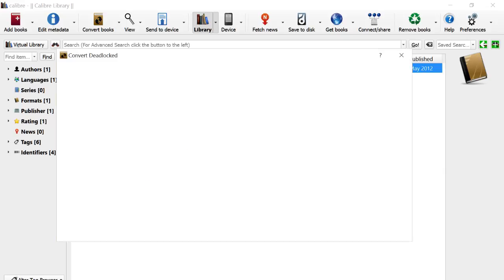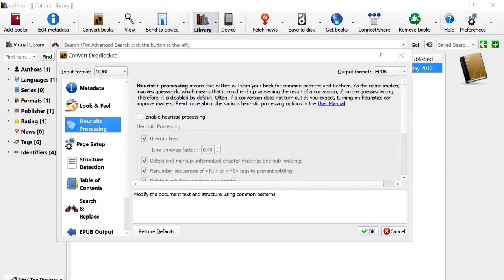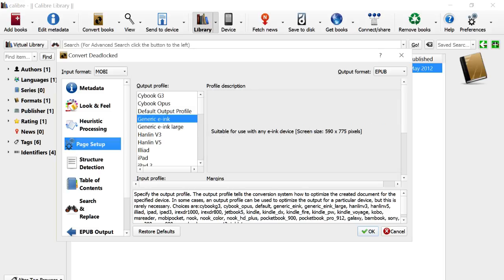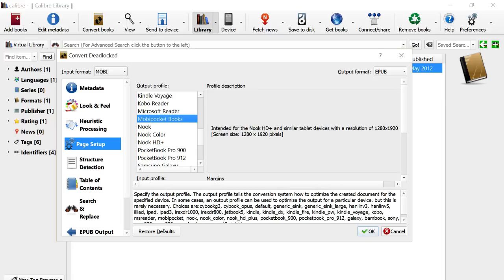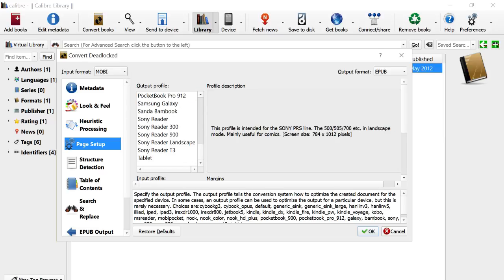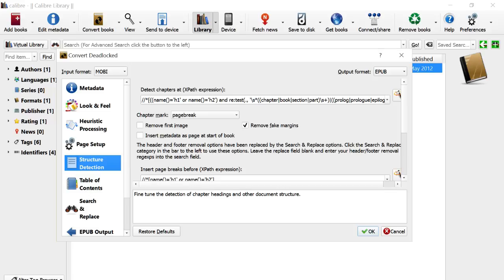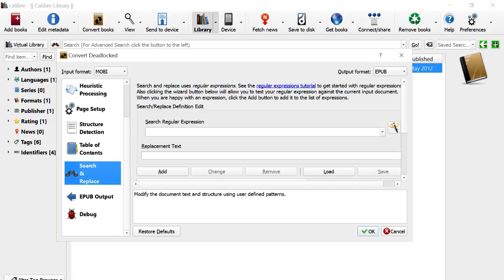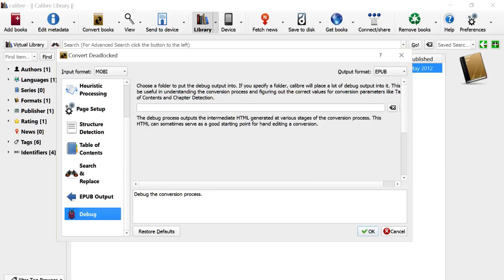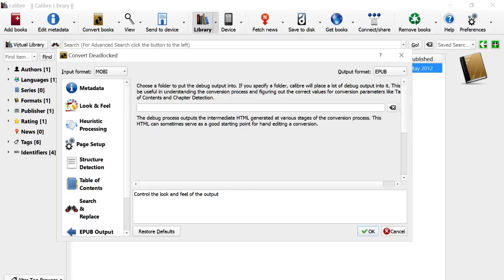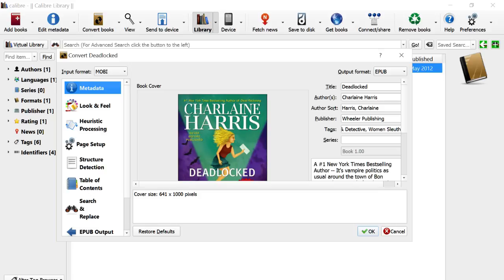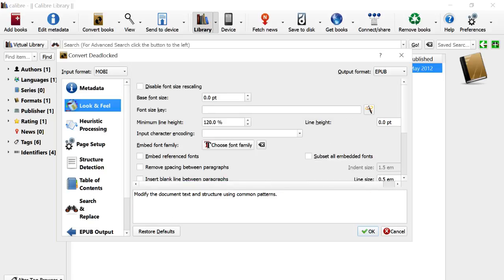But as I was saying, there are a lot of different options here. You can output ebook formats when we're converting them to be optimized for specific e-readers. So whether you have a Nook HD, a Sony T3, a generic tablet, Kindle Paperwhite or Kindle Voyage, you can optimize books for that. And you can see here a lot of different other options. As you start to use Calibre more, you'll discover some of these cool options. Certainly, if you have a specific device like an iPad or a Kindle Paperwhite, you can start discovering neat little things like that to optimize things for it.